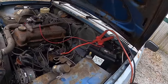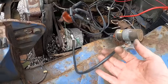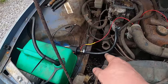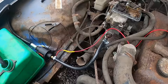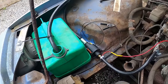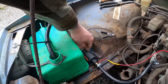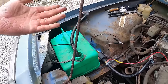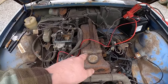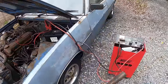We now have a new earth cable here, a new earth cable here. I've tried my best to tighten the earth cable up down there. We've got holly dripping away nicely there. I've only just noticed that I should put a Jubilee clip on that. Bit of a pain. Okay, I'll do that first. Lovely. Hammer on top of the engine. Need to move that. It's blended in quite nicely because the engine's so rusty.